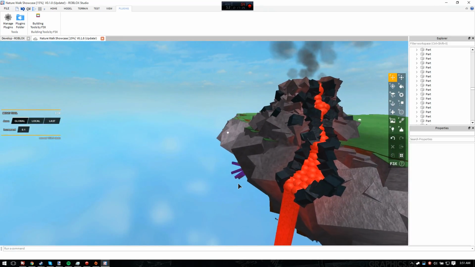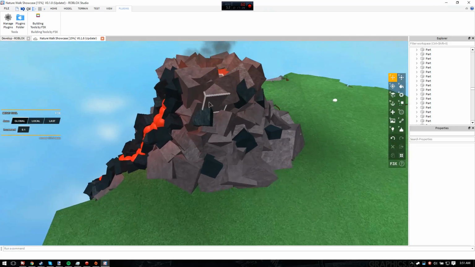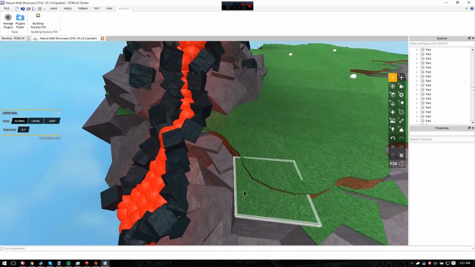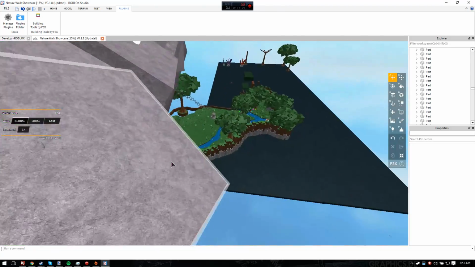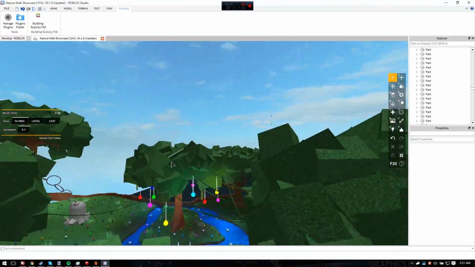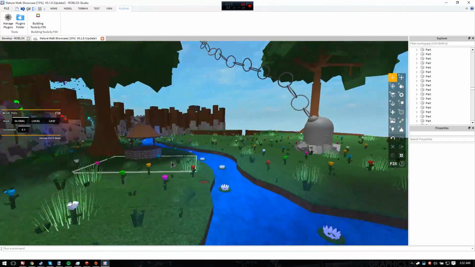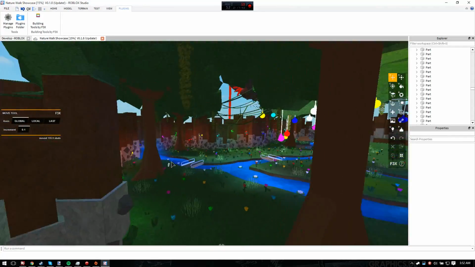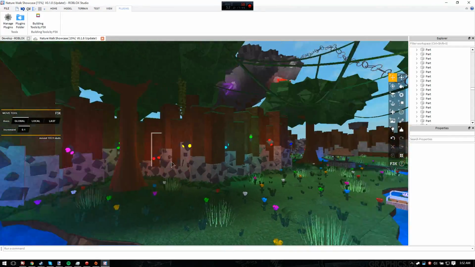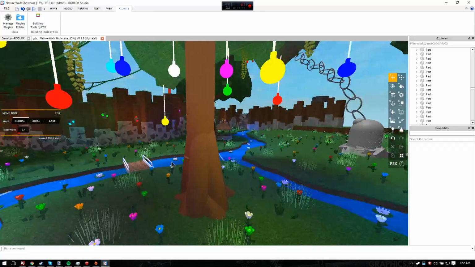And then I have like a 1,000 part volcano over here. This took me forever to make the lava stream. That was a pain. It looks really nice though. You know, some building critics are saying this place is mediocre. This isn't even my best work, and I would consider this mediocre as well, since it's like a year or two old. It is really cool though. I'm glad I worked on it.